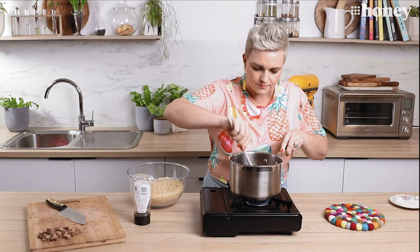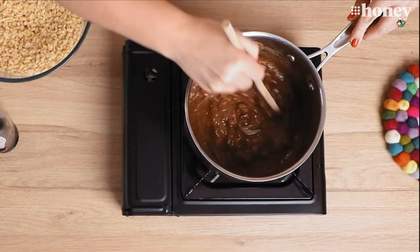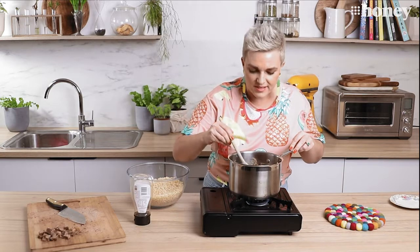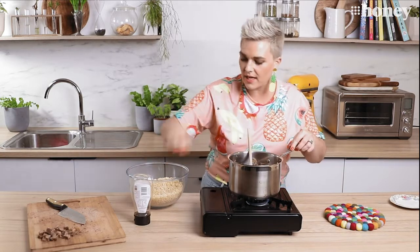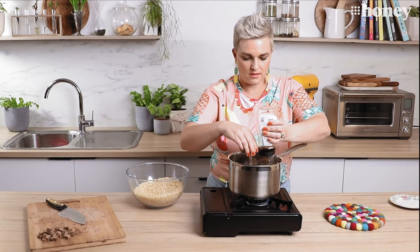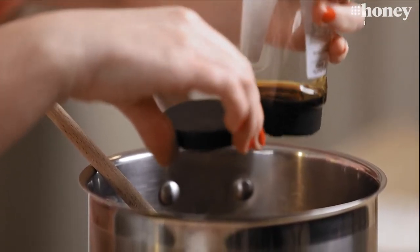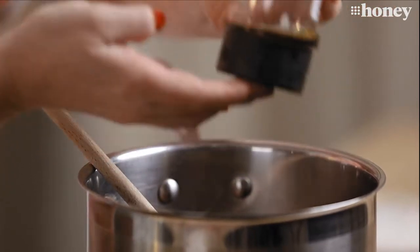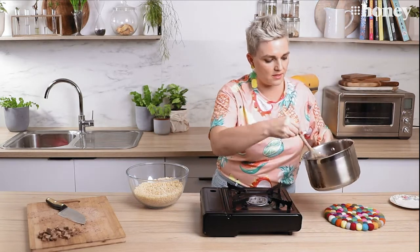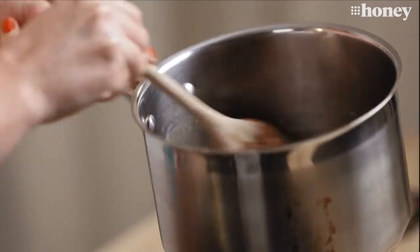You can see that's all melting down beautifully and there are still big chunks of the gorgeous nougat in there. Now I'm going to add a tablespoon of golden syrup to the mix. Golden syrup always makes a bit of a rude sound, doesn't it? So we're going to stir that through. Look at that — all frothing up beautifully.